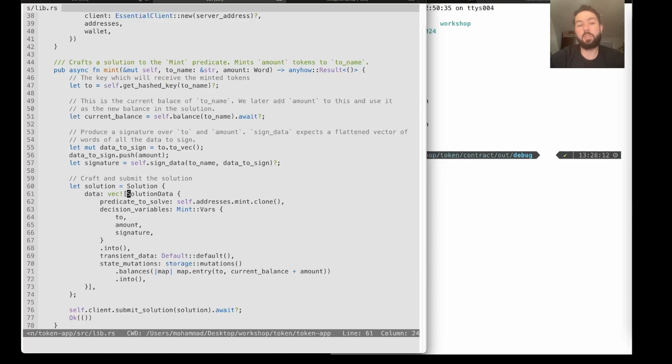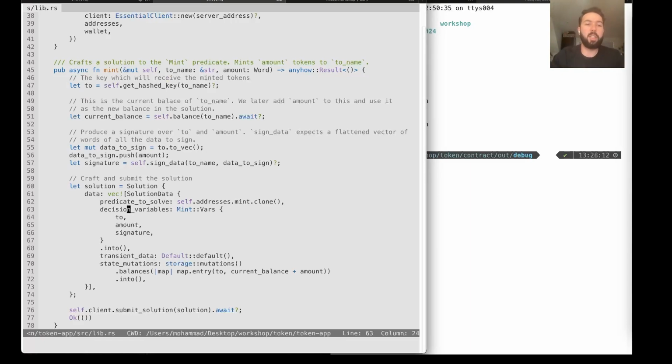But in other cases, you may want to solve one predicate from each contract or multiple predicates simultaneously from many different contracts or within the same contract. It doesn't really matter. And this is important for applications that need to interact with multiple contracts. So if you're writing an exchange application, for example, then you probably need to do that, because then you have to interact with your exchange contract as well as the token contract. So this is something you might want to look at or try during the hackathon.